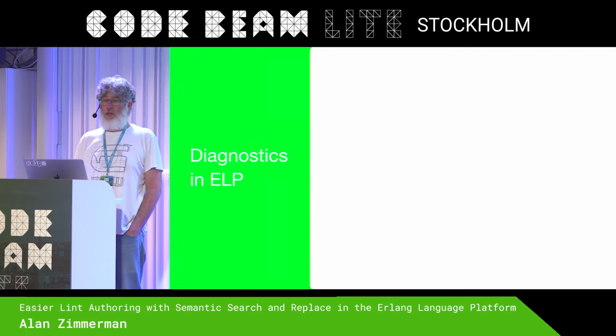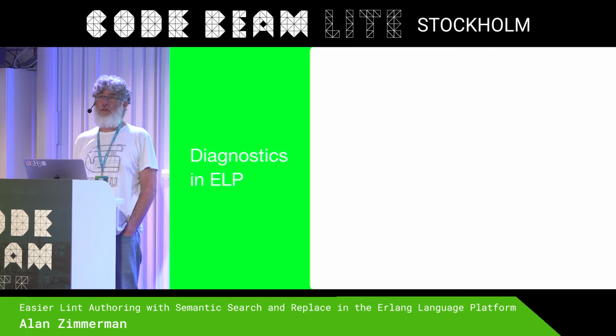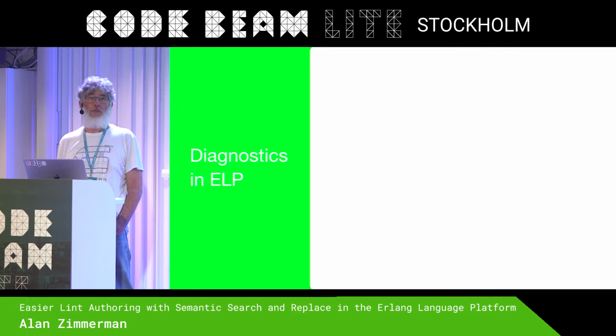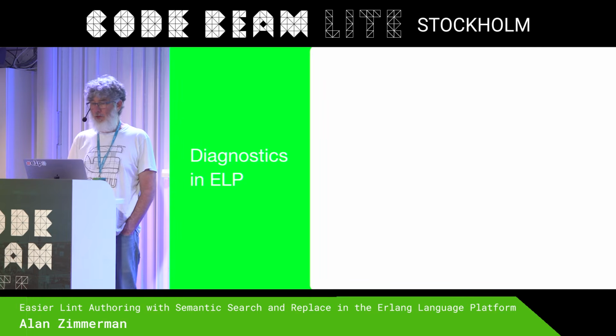So now, diagnostics and lint are kind of the same thing. It's when your tool notices something about the code that you want to bring to the attention of the developer and potentially do something about it. The diagnostics are normally the things built into the compiler. Those are things like, this code just doesn't make sense, we can't compile it. Lints tend to be more like, there's a better way of doing this, maybe you should consider something else, or this is bad style, or whatever. But internally, they follow pretty much the same path. So I'm going to talk about diagnostics, but it applies to lints as well.